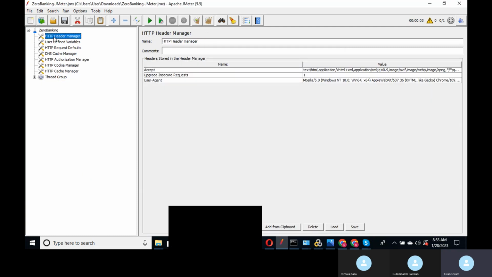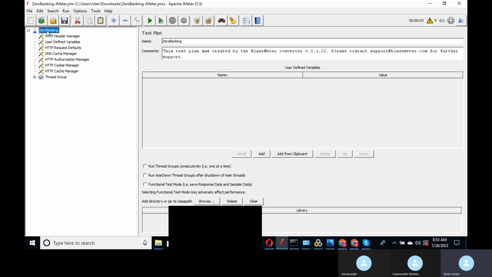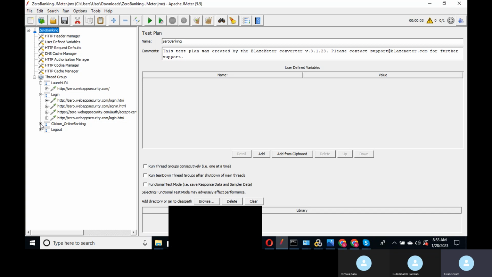So now everything is there. See, Zero Banking is our project, and after that in the thread group, whatever requests you did, everything came. See, you didn't get any junk data also. You can observe that when we do the scripting in JMeter, we get a lot of junk data. So a lot of junk data will be there, and that is wrong, right? So that is why if you record this way, exactly the requests generated from the server side are the only ones captured.